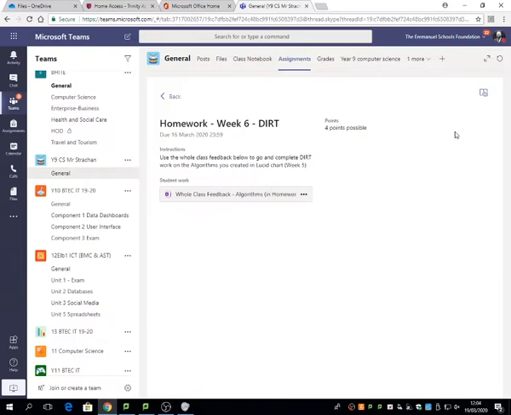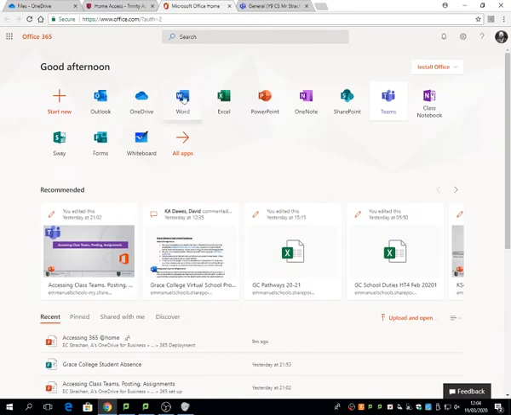If your member of staff says in their instructions, I would like you to create a PowerPoint presentation on, and then whatever the topic is, you'll notice at the top that Office works in what we call tabbed browsing. That means whenever you click on something in here, it'll open up in a new tab at the top of the screen. That makes it super easy for you to go between tabs.